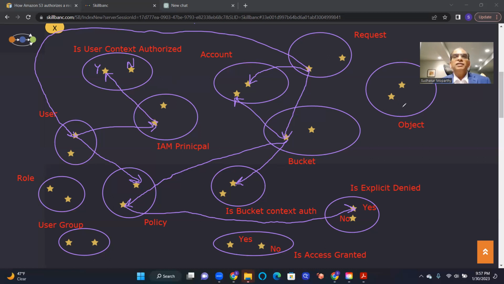It's the same concept. There is slightly more involved, because who is the owner of this object? Is the owner this account or this account? From where is the request coming? Depending upon that, this object will be authorized or not authorized. Okay, so let's clear some of these arrows because they're pretty obvious.